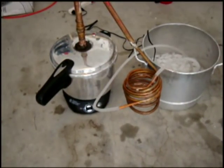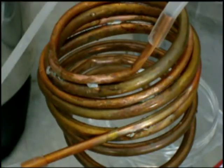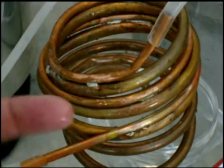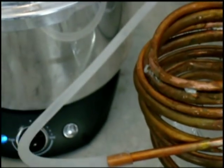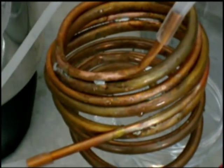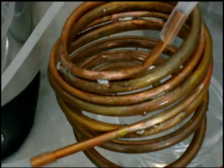Forgive me for my camera work here — it's a one-man operation. I'm going to go ahead and turn on this pot. The coil is ultra-chilling right now. That's going to combat the vapors that are coming out of the top. Keep in mind this is just under boiling that's going to be coming out of this kettle. So it's going to take it back down to a liquid state and bring it back into your collector.